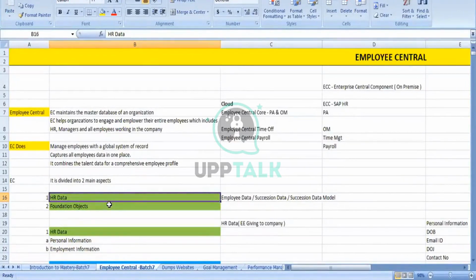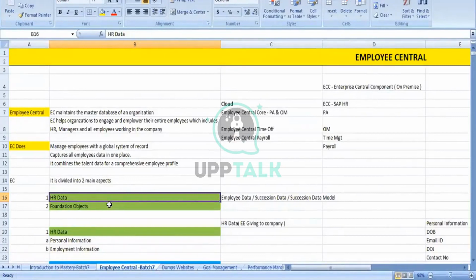Once you submit your documents, you say that you have a month of notice period, and you will join after one month. The offer letter will be issued accordingly. They will have a checklist, and according to it they request the candidate to submit the documents. On the basis of the document information, they will create a profile in onboarding, and that profile will be moved and stored in employee central.